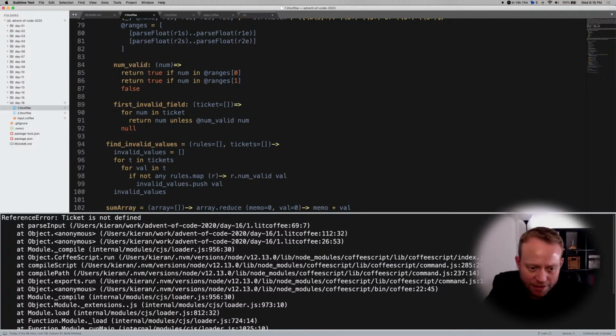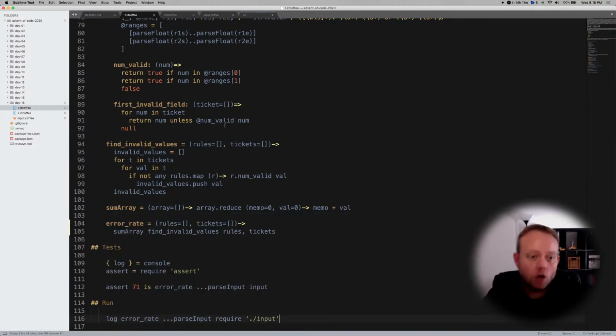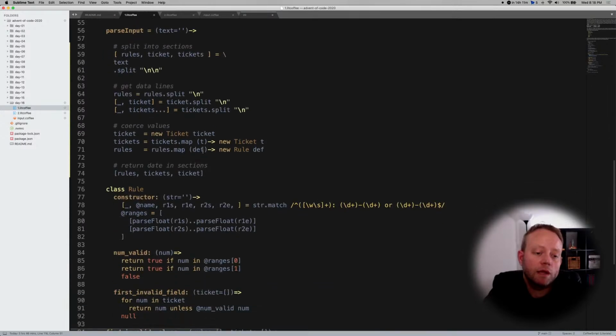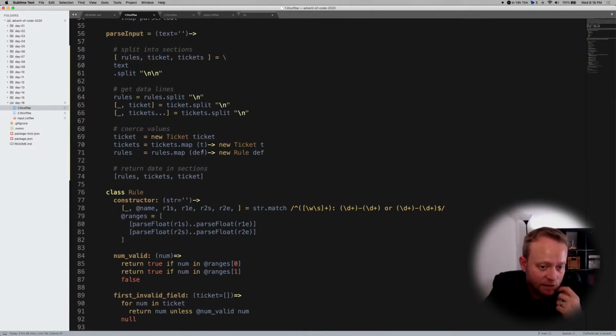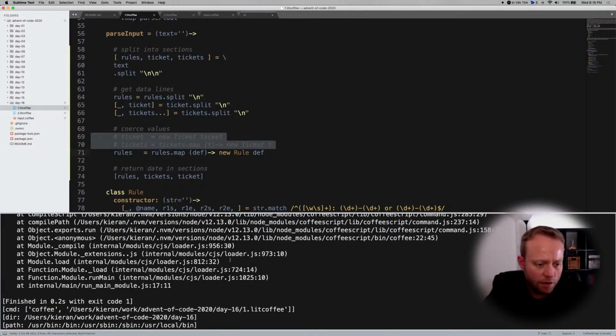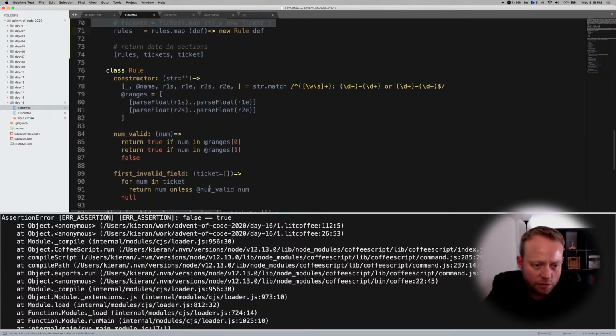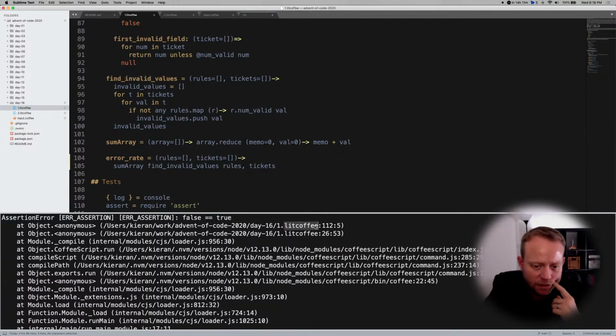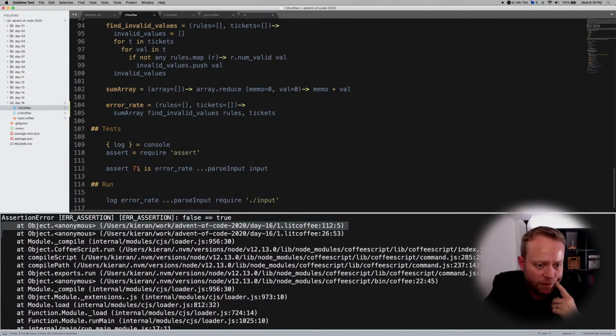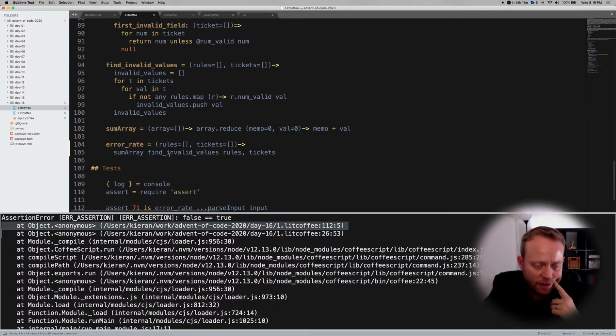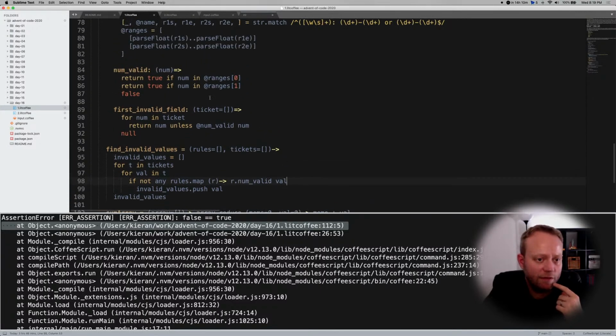Okay, it's breaking. Ticket is not defined. Oh, because right, we never had a ticket class here. So we actually don't need to do those. Okay, assertion false equals true on line 112, which is that 71 is the error rate. Find invalid values, rules, tickets. 14 tickets for val and t, rules, map, numValid val.